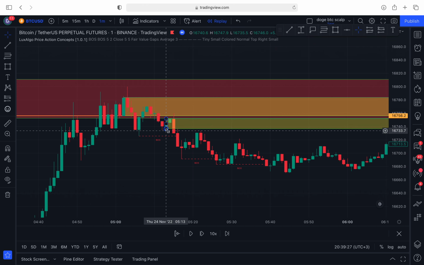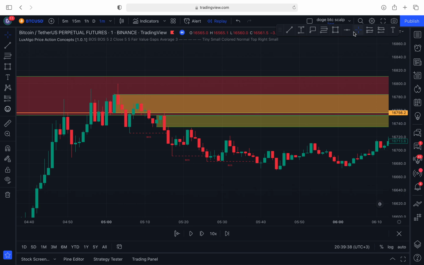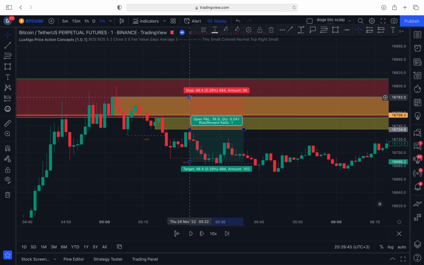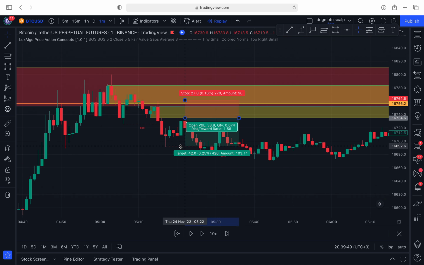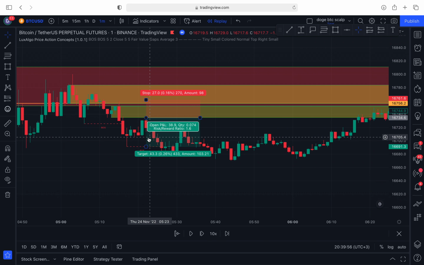Now, let's go down a bit more. Now, what do you do? The price goes down, goes up, touches our limit. You can enter here, maybe there, and then the price goes right down. So our stop loss this time can be the swing high, and our profit can be the swing low, and boom, that's about 26%. That's about maybe 6% with 20 leverage in 4 or 5 minutes.